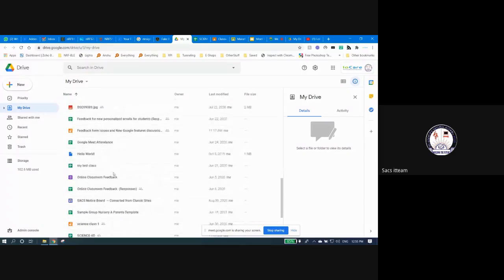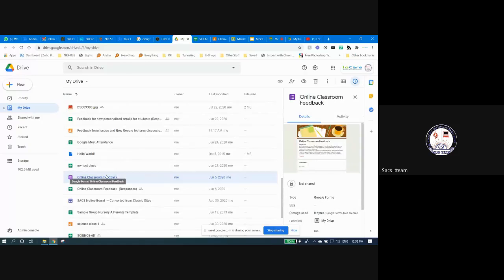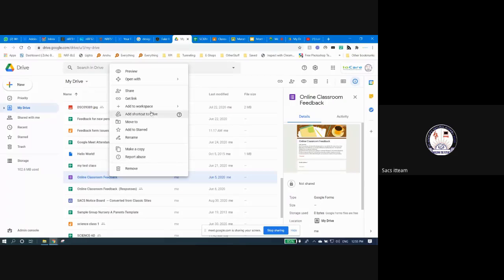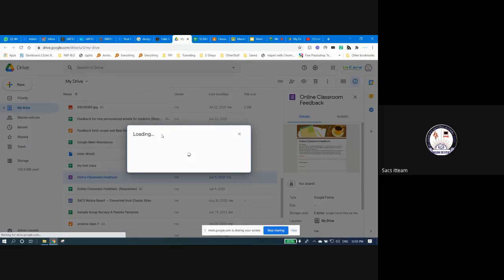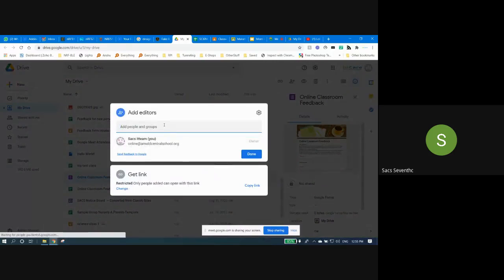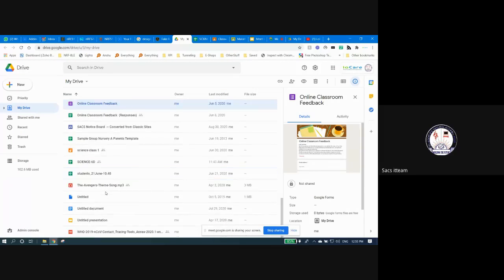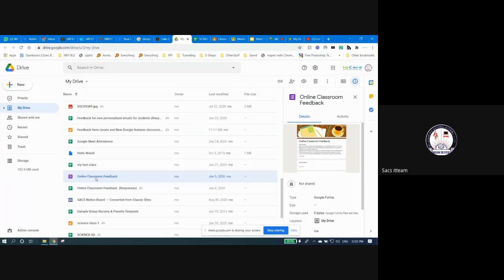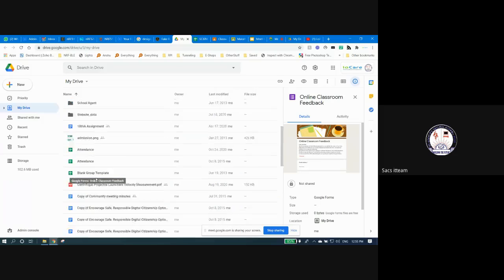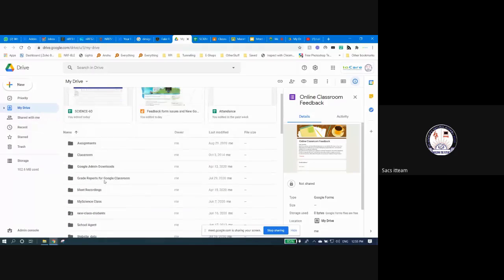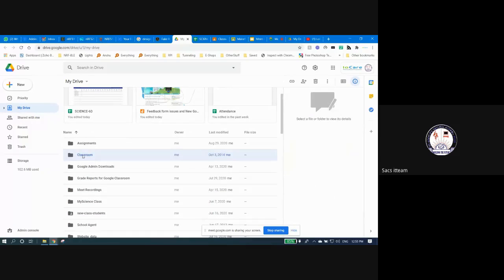So suppose this is the form now, and I want to share it. You want to share it with other teachers, so you can just share it with them. Google form, sir. Quiz assignment. You can say basically quiz assignment. So go to Drive. In Drive, that form is there. The quiz assignment gets created as a form over here. Okay? You will also find this form in your Classroom, in the Classroom folder.